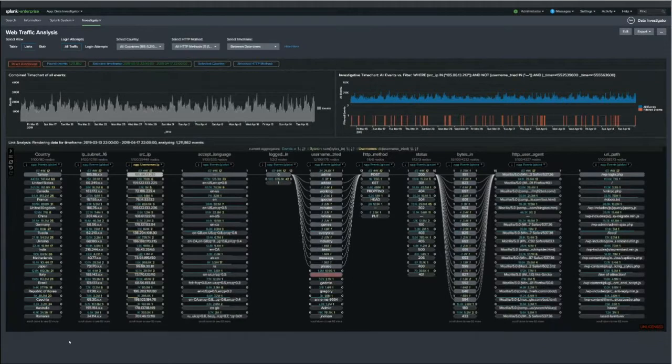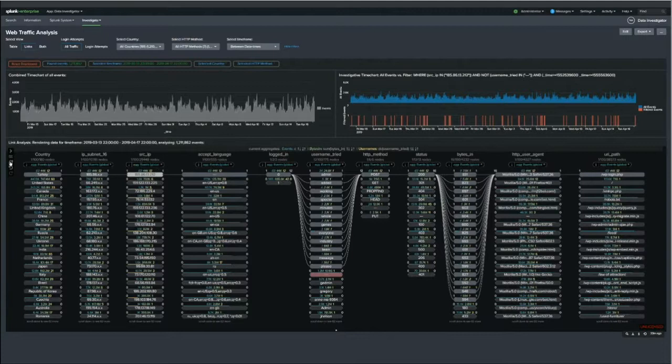Here we saw how easy it was to discover, with the help of link analysis visualization, attacking IP addresses, IPs that are trying to maliciously access multiple user accounts. Now I want to detect account takeovers from a slightly different angle. I want to find potential user accounts that are under attack, which means user accounts that are trying to get access by multiple IP addresses. So in this case, I have to ask questions a little bit differently.